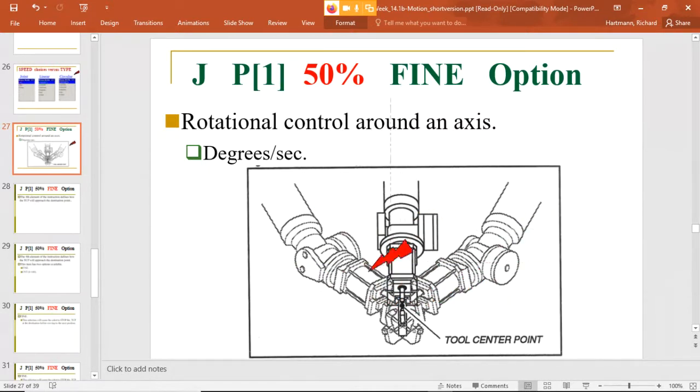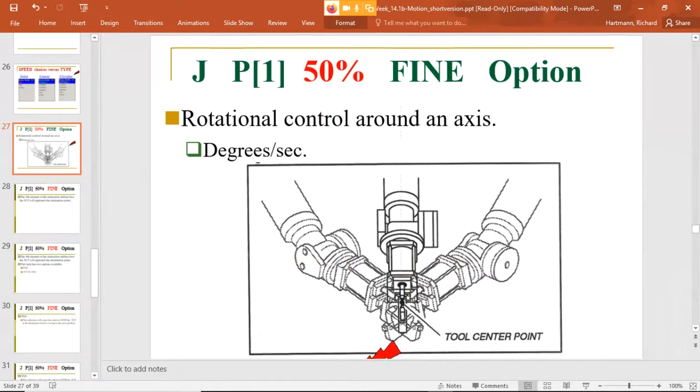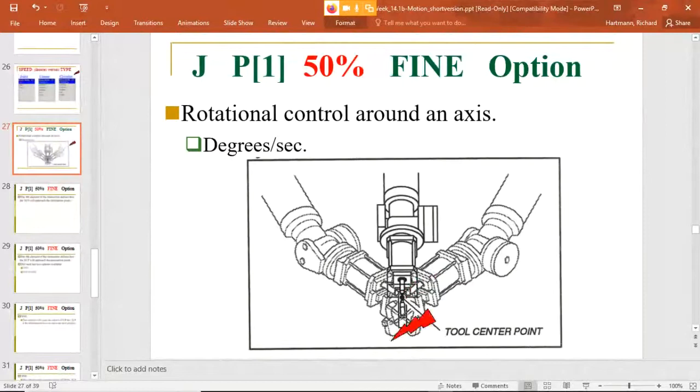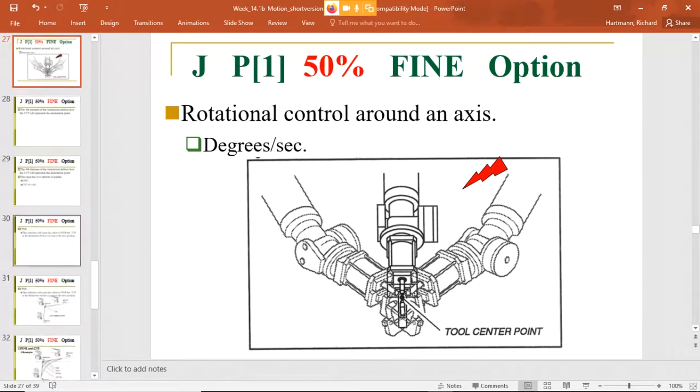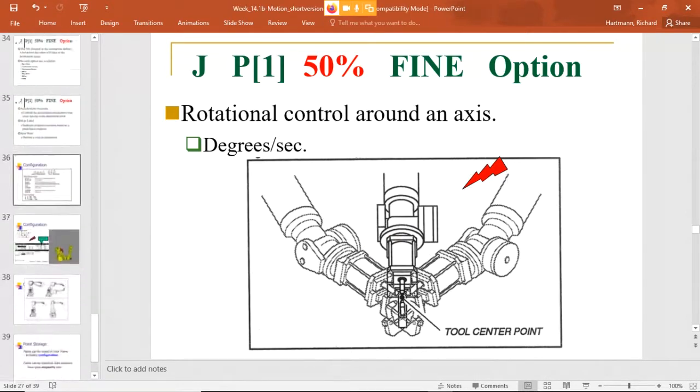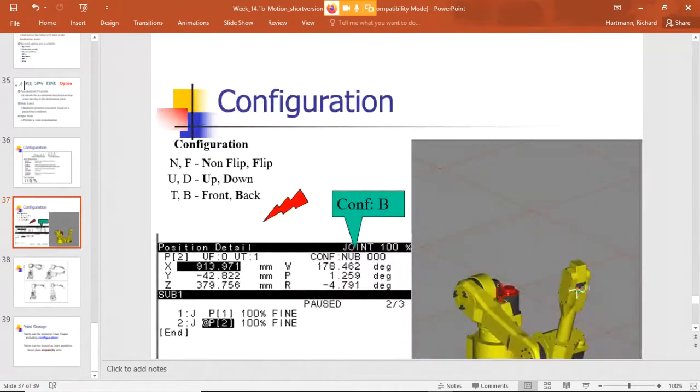I mean, virtually an infinite choice of directions. We can come in from here, or we can come straight down, or we can come over here, or we could come from the front. So we could come at this point from virtually any selection of angles. And so part of the angle information stored is this configuration piece. All right, so you see, like this says nub.